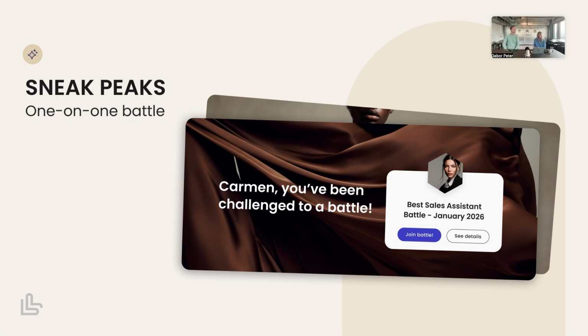So, it's a really separate feature from the challenge feature. You don't need to use it together. You can really say, okay, here there is a battle. I'm going to challenge Gabor, and then I select a specific content. So I say, okay, on the HR lesson, and let's see who does it best, who gets the best score, who wins. So it's a little bit appealing to the competitive nature of your learners, which we see with adult learning can be quite fun, can be quite light, can be a good way of motivating learners, getting them to come back to the platform as well. Because maybe Gabor hasn't logged in for a few weeks, and I send him a little ping saying, well, you've been challenged. So it's a nice incentive for people to come back.